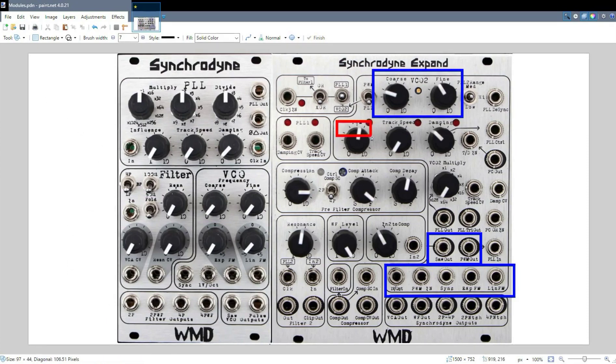For the PLL down here, you've got your same tracking controls. You've got your clock multiplier, like you do on the original, and some interesting inputs and outputs. The PLL input is now labeled 'PLL in' instead of 'clock in,' which is a bit confusing. The PLL output is here, and there's a special PLL triangle output which I really like and we're going to talk about. And then you've got some controls up here for the PLL. So this area is sort of related to the PLL.